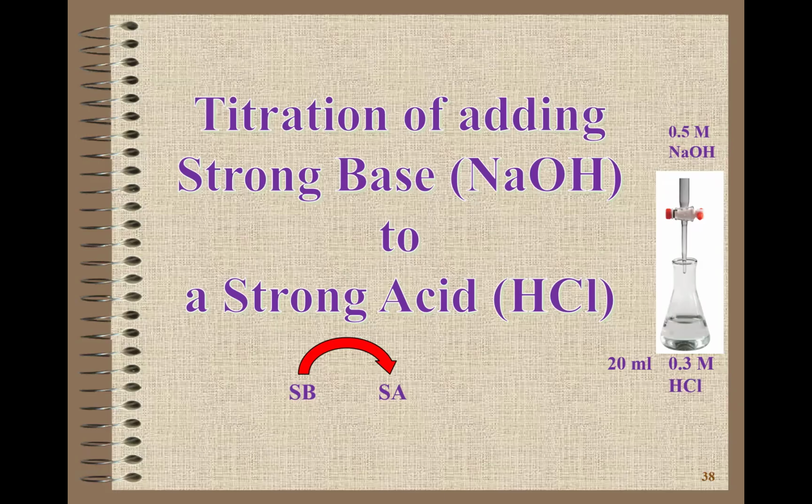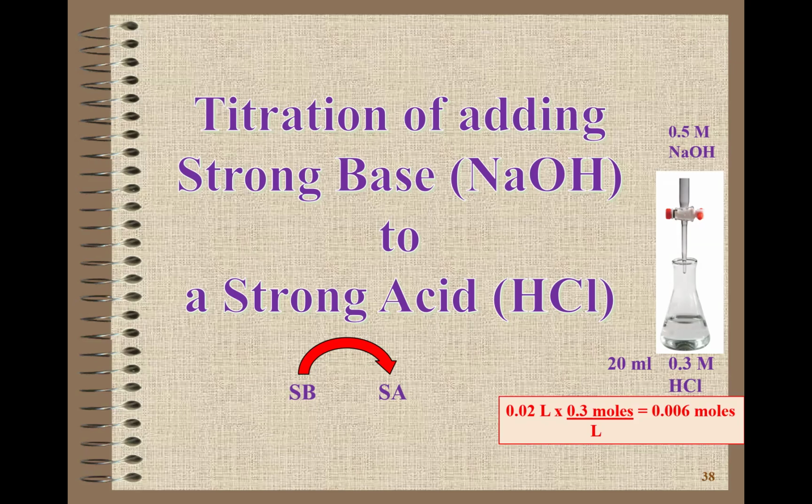Again, this is always going to be the same. We're starting with 20 milliliters of 0.3 molar HCl, and we're going to have 0.5 molar NaOH. As I said before, we're always going to have 0.06 moles of HCl, but because HCl completely dissociates, remember that? We're going to get H plus and Cl minus, and these are the same. But we can also say this represents 0.06 moles H plus. In every case, that's what we're starting with.